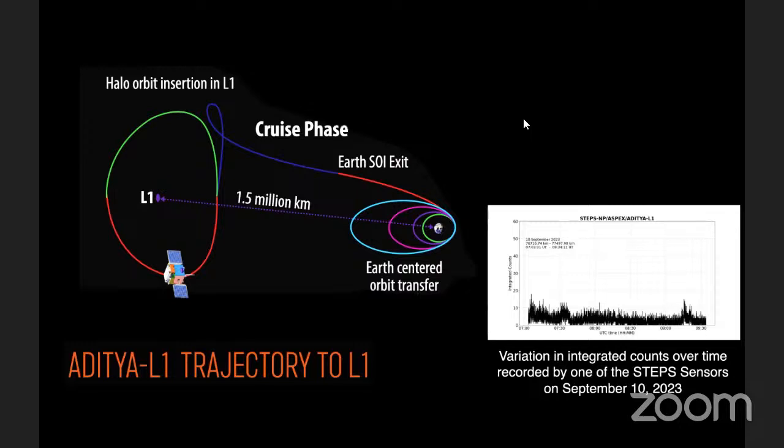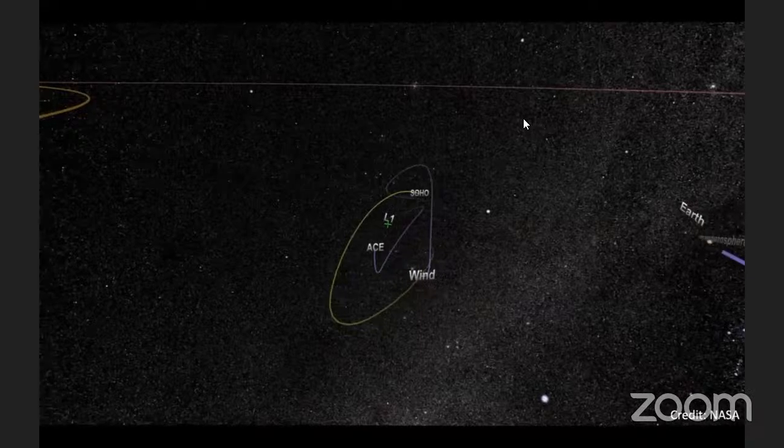Again, this is a general public talk. I'm just sharing the sentiment we have and how excited we are for the data. So this is a particle detector. As it was leaving the Earth's orbit, it recorded the particle flux, because at that time we were inside the magnetic cocoon of the Earth's magnetic field. As we leave, there will be a sea change, and I'm told the ASPEX team has already found some interesting observations on that.